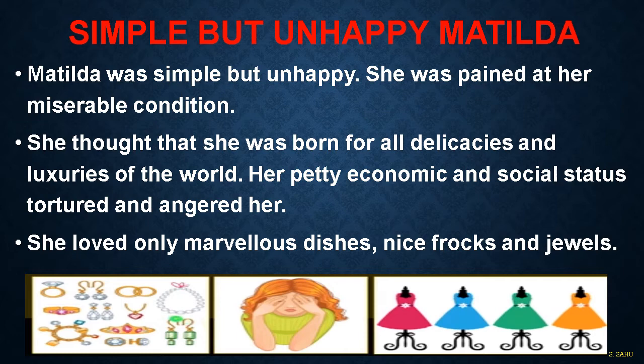She, in the real sense, was so convinced that she was meant to be rich, and she detested her real life. She spent all the day dreaming and despairing about the fabulous life that she was not having. She would like only the marvelous dishes, the surprising dishes, the utensils made of silver, nice frocks, nice gowns, and nice jewelries. So she was not happy with whatever she has. So see what happens next.